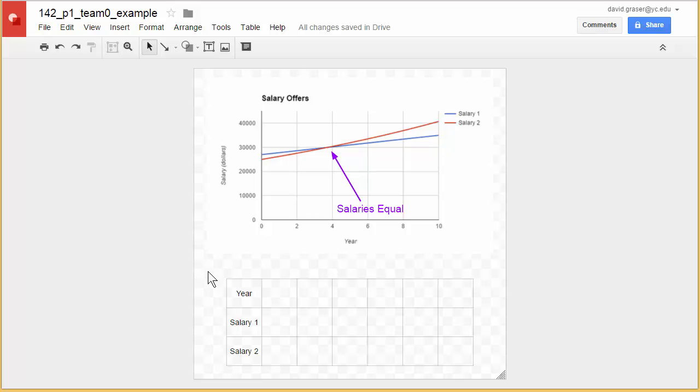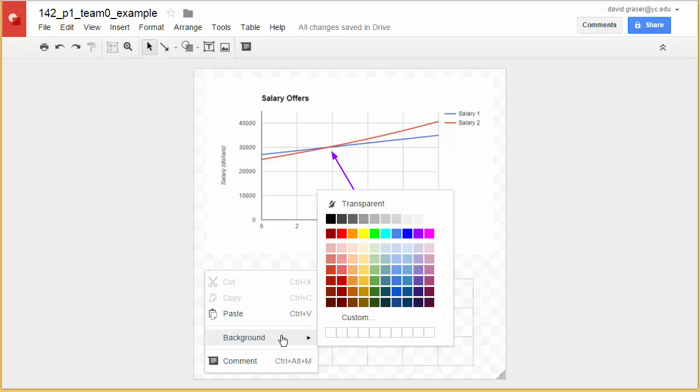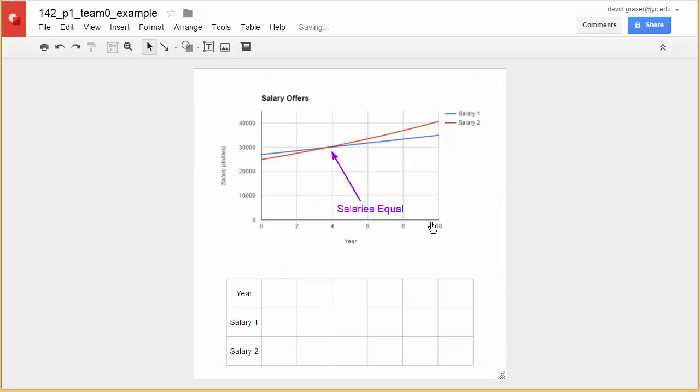so if you want to change the color on that background, just go to some place where you're over the background, right mouse click, and go to background, and now you can choose a background. I like to go with somewhat subtle colors, so I'm going to do white here. And now I've got a white background on it. If you get too colorful sometimes, the problem is you lose the things that are in the foreground.